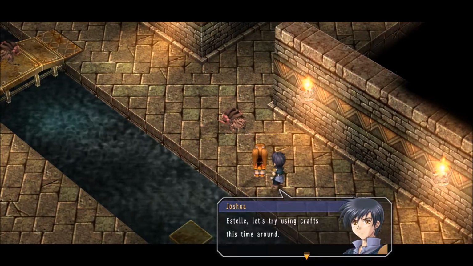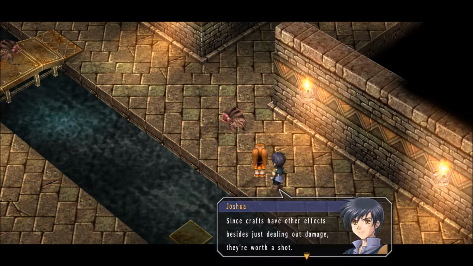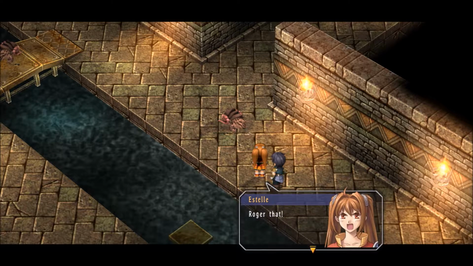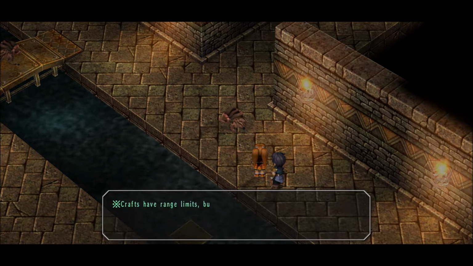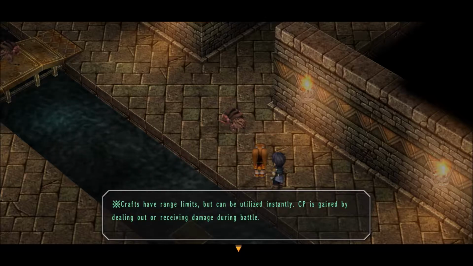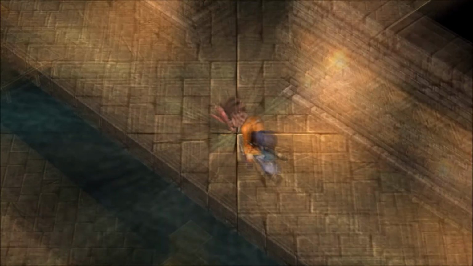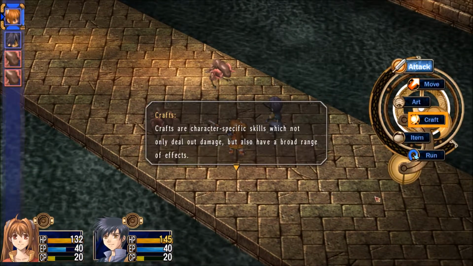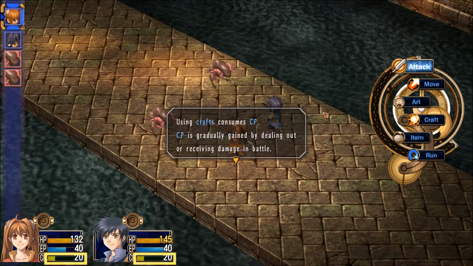Estelle, let's try using crafts this time around. Since crafts have other effects besides just dealing out damage, they're worth a shot. Roger that. Crafts have range limits but can be utilized instantly. CP is gained by dealing out or receiving damage during battle. Crafts are character-specific skills, which not only deal damage, but also have a broad range of effects. Using crafts consumes CP. CP is gradually gained by dealing out or receiving damage in battle.